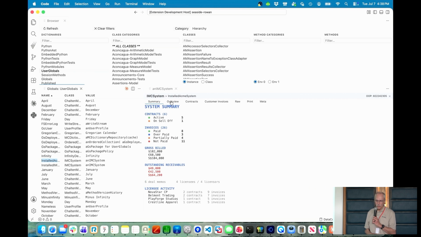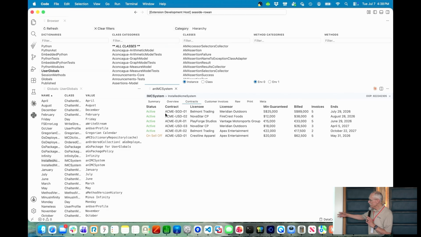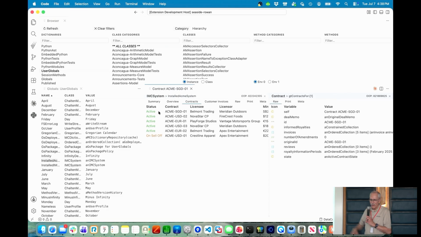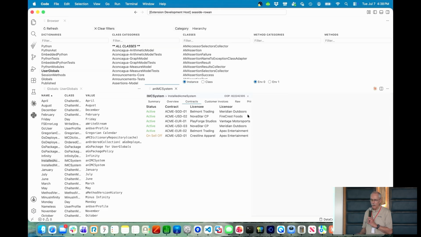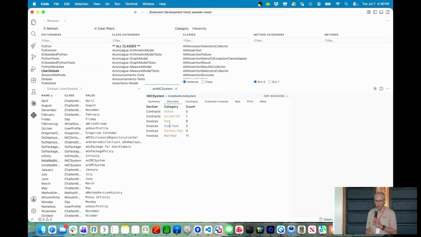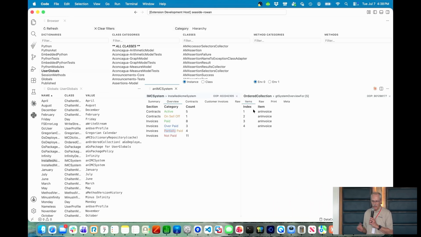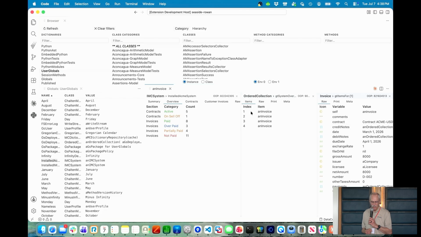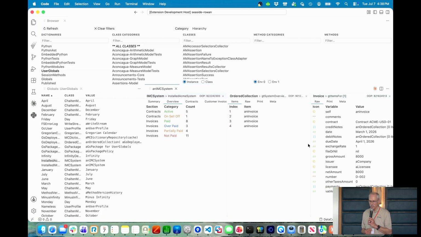Double click on it to open an inspector. This is again the GT Enhanced Inspector. Color is not showing up real well, but bold, normal. Follow the flow of pick something, then go to something else, see more details. Here we have a list of the invoices, and then we can see more details on a particular invoice.